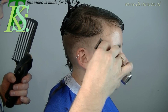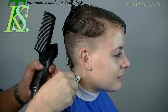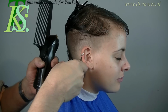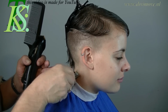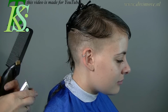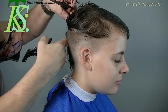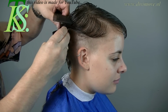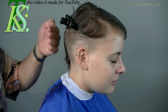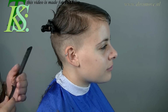With a small clipper I clean the contour line. Now I go over the center. First I part a little bit above the skull bone. The skull bone is laying here. I'm just about a centimeter above it. So I have the short hair under the rounding and the upper hair I lay over the rounding.